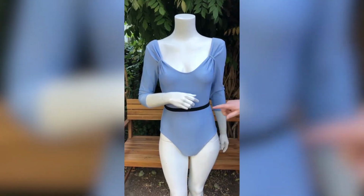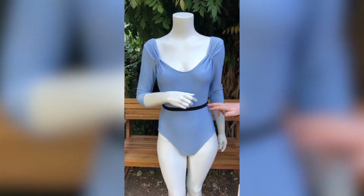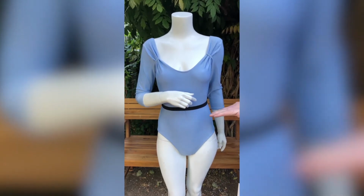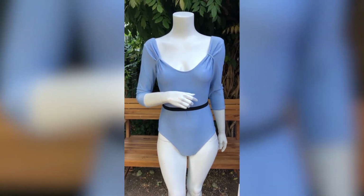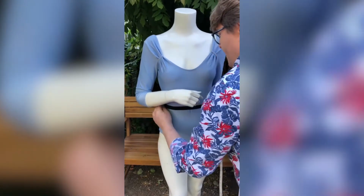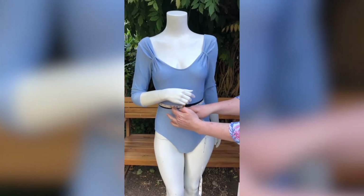Here we have the waist measurement we need to take. Now what we do, we put a tape around the waist because it means we can anchor all the measurements to that particular point. We don't want it down here, which is where your jeans might sit. We actually want it to sit naturally on that indent there on the waist. So if we take that waist measurement now, that goes around there. And then we're looking at the bottom of the tape and that will be your waist measurement.